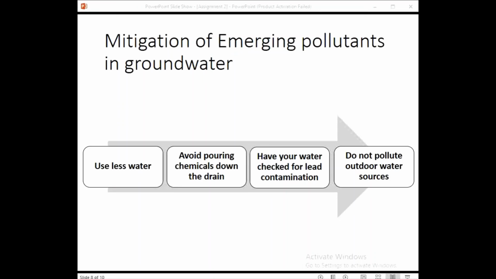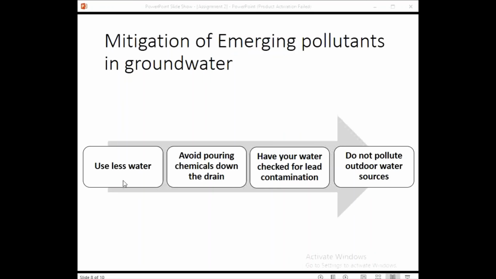Next is use less water. Clean fresh water may seem plentiful, but there is a limited amount available on the earth. So use water saving devices on sinks and toilets and in showers. Take short showers instead of baths. Don't run the water constantly while brushing your teeth, or wash clothes when you have a full load of laundry. Only water your lawns and plants when absolutely necessary. Don't waste water while you clean your utensils in the kitchen.